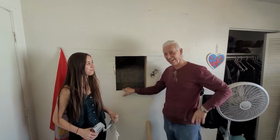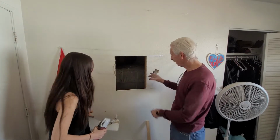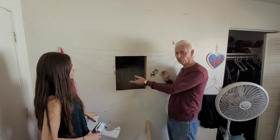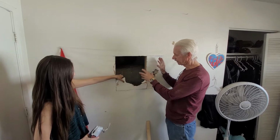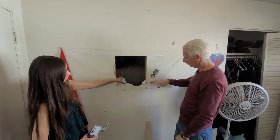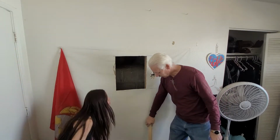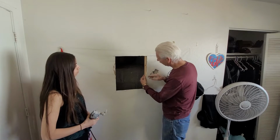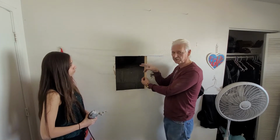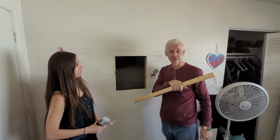I'll fix it here, and the honeybee is going to help me. So we've got this problem with a hole in the wall, and the honeybee has this all cut out here. We're also going to cut this out a little bit, and then we're going to reinforce behind it by putting in some wood, something to screw to with this sheetrock. So hang in there, and we'll show you how to do all this stuff.